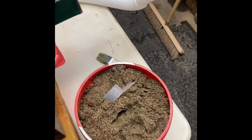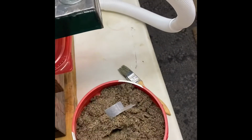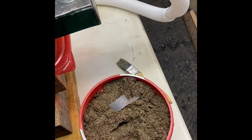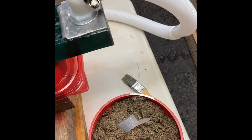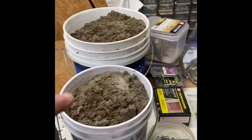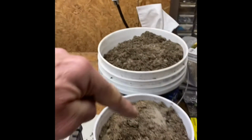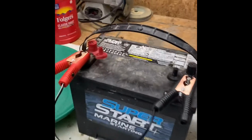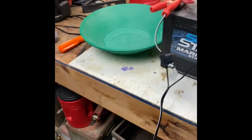I'm going to be processing stuff I've run before in that first video I made where I found gold in it, and I'm just going to do it a container at a time and then clean up. I've got 2 other containers up here that I'm going to run, actually 3, so we'll be running 4 of them today, and then we'll put all the gold in a pan and show you how much stuff is missed by panning, which you probably already know.